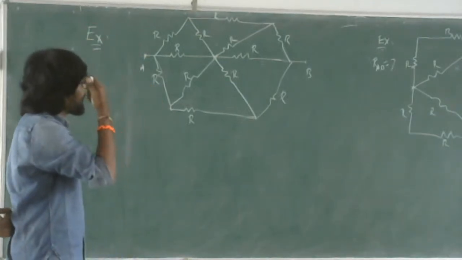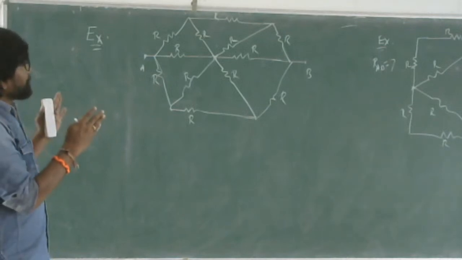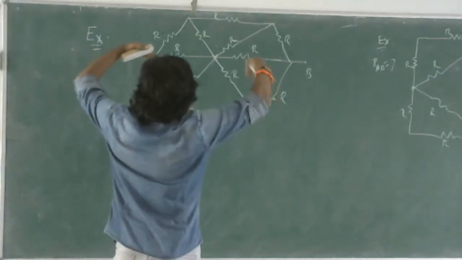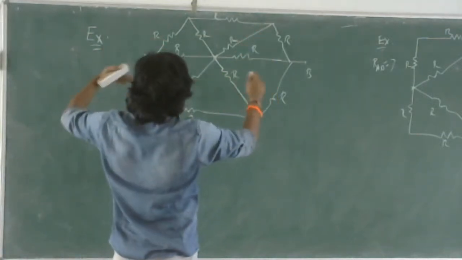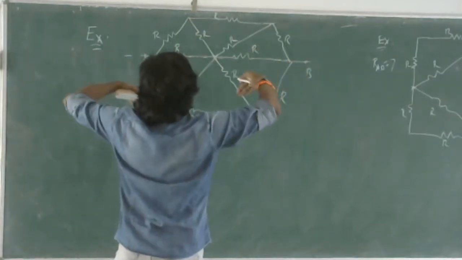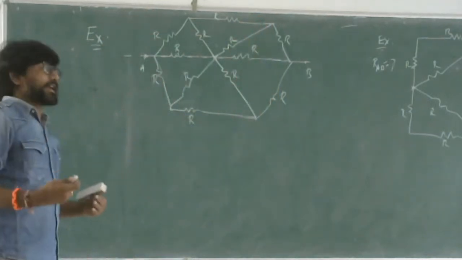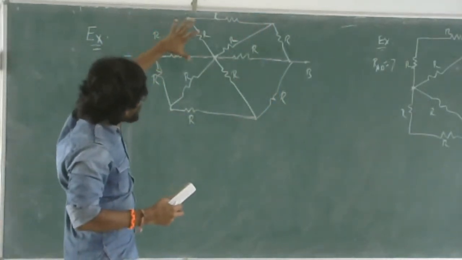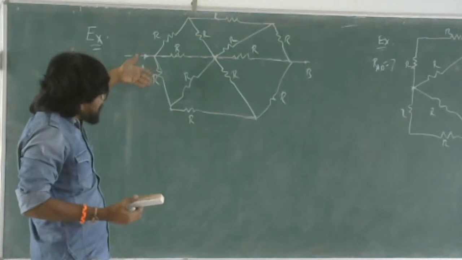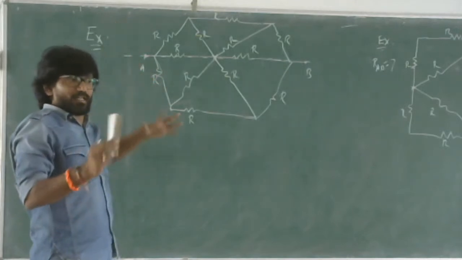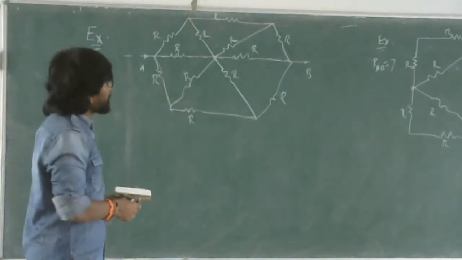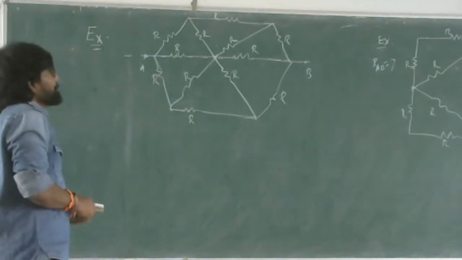If you are asked to find the resistance between 2 points, and there is the same arrangement above and below a symmetrical line, if you draw it across AB, if there is exactly a similar kind of section above and below, provided those corresponding resistors also have similar values, something like this is R and this is R and this is 2R, R and 2R, like this kind of combination should be there. In such cases you can use folding symmetry. Otherwise you can use mirror symmetry.